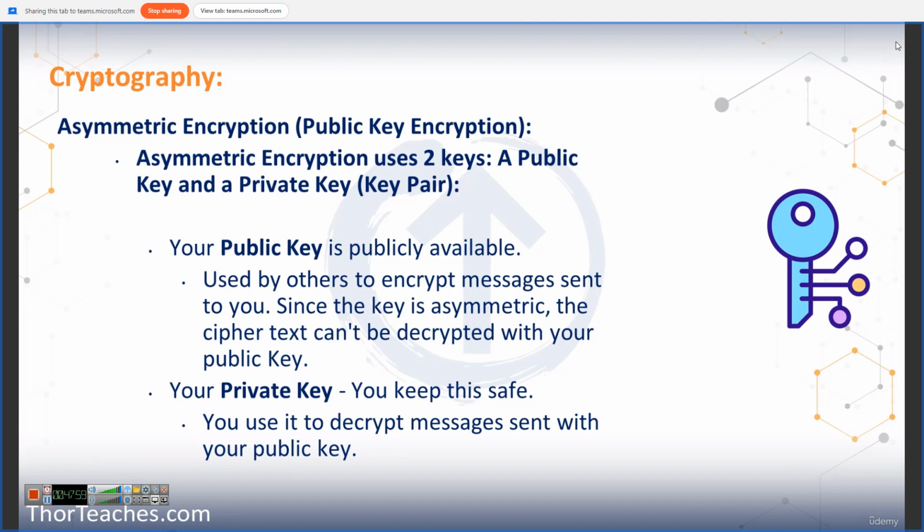But we can also use this for digital signatures. And here the purpose is entirely different. We want authenticity and we want non-repudiation. We want to make sure that the message is authentic, and we want to make sure that the sender is who they say they are. So here we do it in reverse. When I send data to you, I encrypt it with my private key. That can be decrypted with my public key that everybody has, but it has to have originated from me, because I am the only one who has my private key. I am the only one who can encrypt with that. But again here, the point is not confidentiality. It is authenticity and it is non-repudiation.